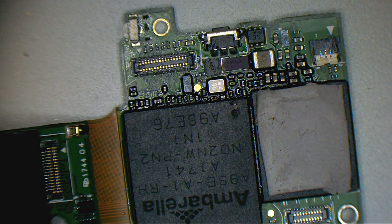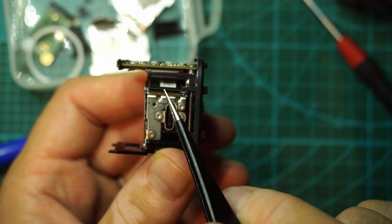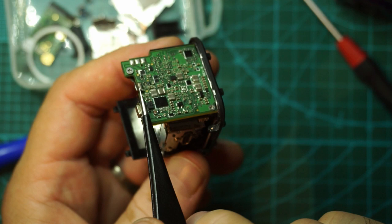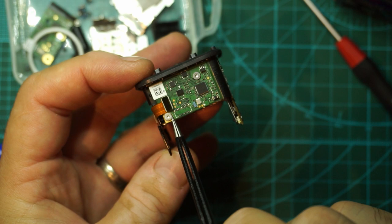Let me change the microscope to my normal camera and let's put some stuff on this PCB and see if it will work or not. As you can see, the main section of the motherboard is held only on 2 screws, one here and one over here. No other screws are present for holding the main section of the PCB. Here we have also 2 screws, one here and one here.